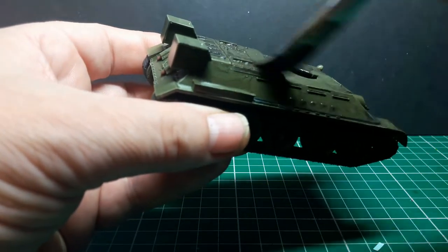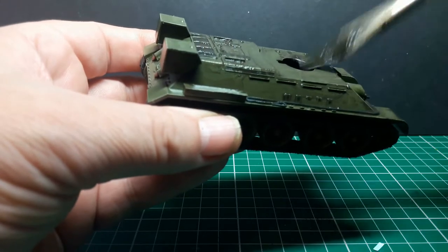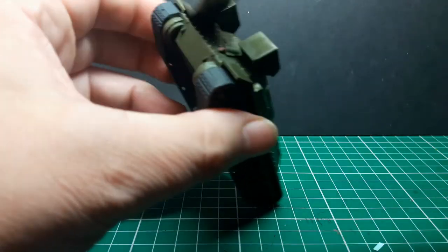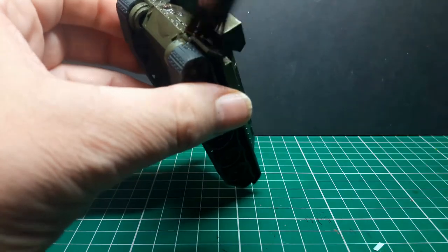Say if you don't like it and you've got too much, you can literally run this under a tap and it'll all come off. You'll be surprised how good this is.